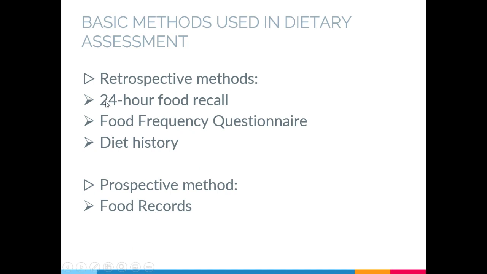So, for example, the 24-hour food recall. This would ask you to list all of the foods and beverages that you consume for the previous 24 hours, for the last 24 hours. So retrospective siya because from the past man, mag-recall ka sa imuhang gipang kaon, gipang consume from the past 24 hours. Okay? What about FFQ?